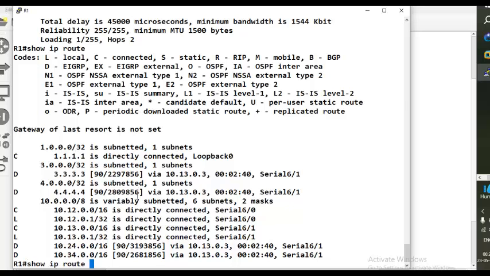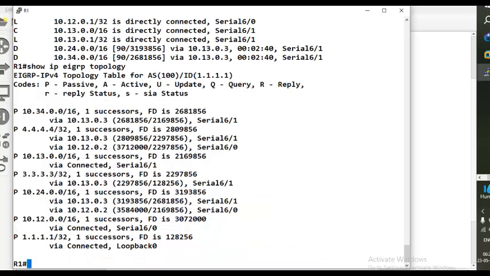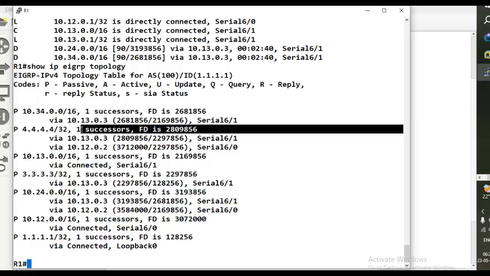Whereas in the topology table, you see two paths. This is the AD value and this is the FD value. FD value slash AD value. And this FD value is the elected successor.